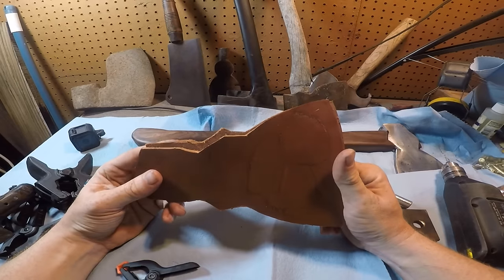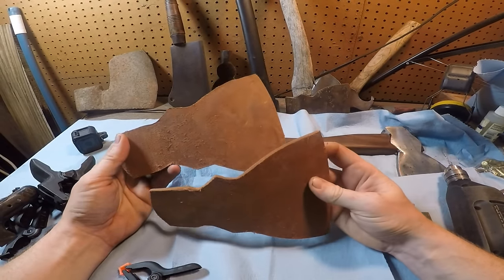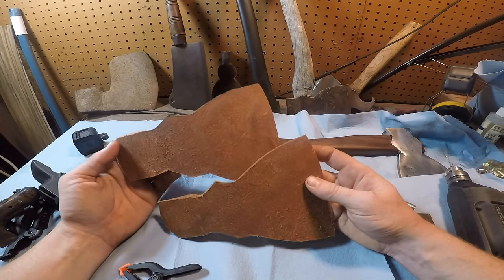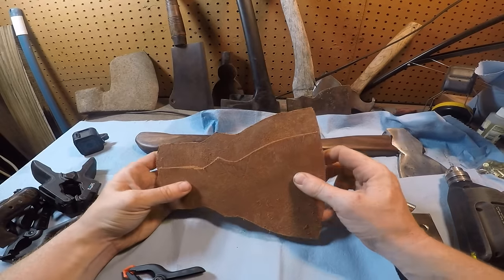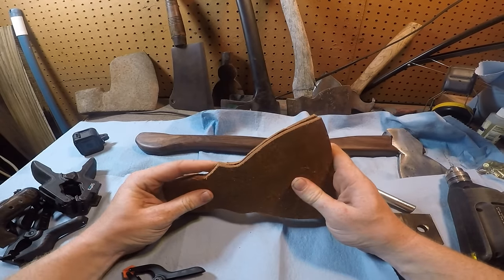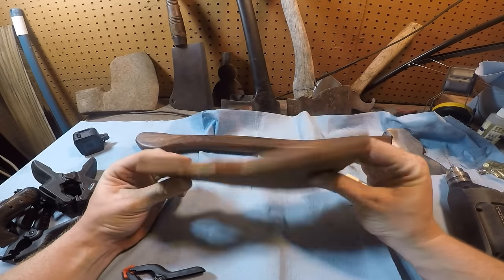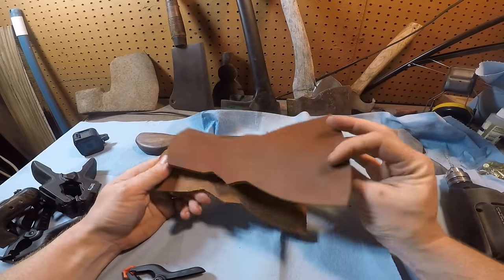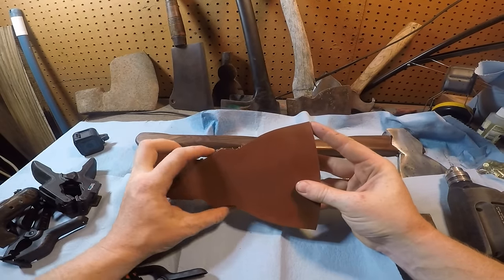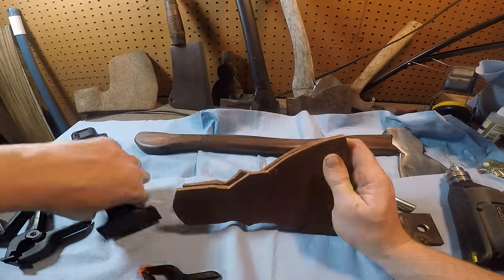So when I cut out the template, I screwed up a little bit. I did not flip the template over. So if you look, they're exactly the same, which is a problem, because then one side is finished and one side is not. So I have to flip it like so, but now it doesn't match because it's not symmetrical top to bottom.